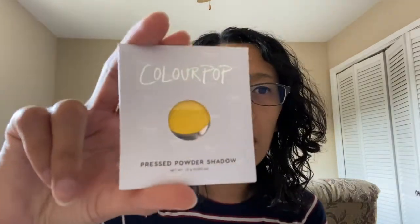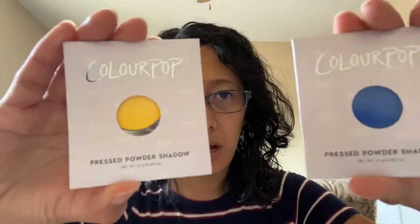So moving on though, I've got two single shadows. I have Fine China, which is this blue one, and then I have this Sweet Spot, which is this yellow one here. I used to have a ton of these. I think I made two Z palettes of my own, and I used none of those shadows. I'm not saying that I won't probably create one in the future, but when I had picked mine out, I really wasn't using any of those, so I ended up giving that away. Kind of wish I hadn't. I kind of wish I had at least kept the Z palettes, but I digress. So these are two of the colors here.